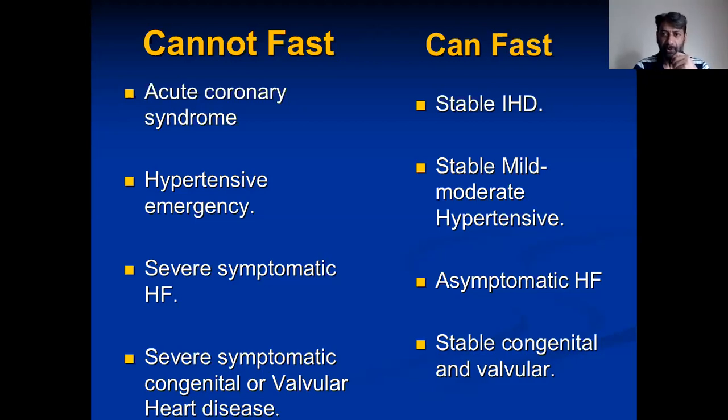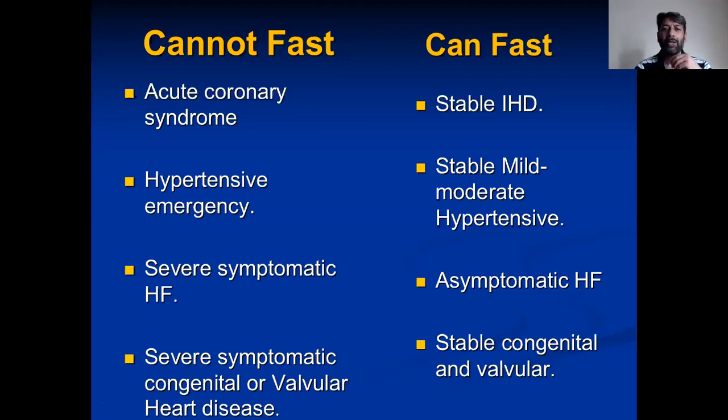you have to convert him to a stable, mild to moderate hypertensive. Now this condition is not the kind of condition which remains persistent for long. So if you take care of his additional complications like pulmonary edema, severe ischemia, stroke, renal issues or others, and after taking care of all those, your patient on drugs is coming towards stability, and he's having no more symptoms of the additional complication as well as of high blood pressure, is doing well on blood pressure medications, then he can fast.